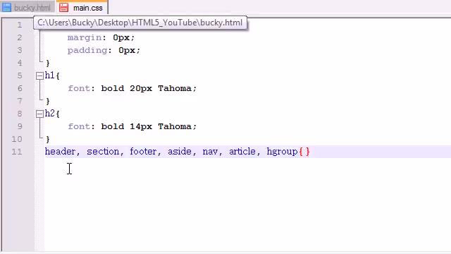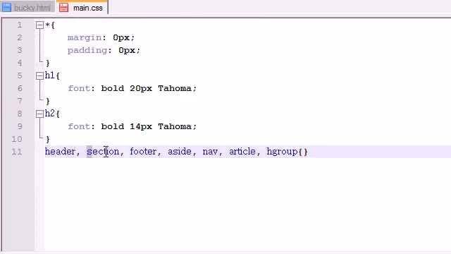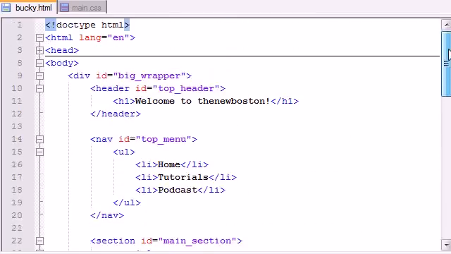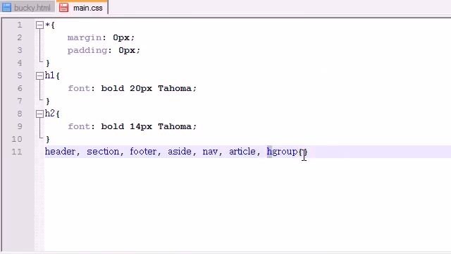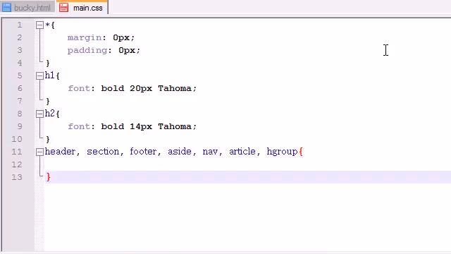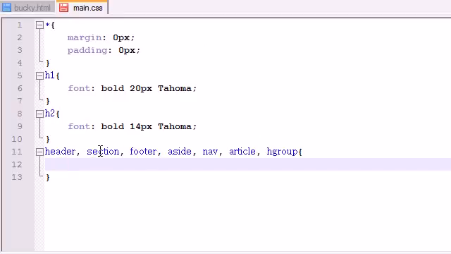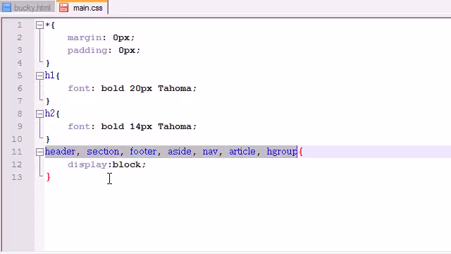Header, section, footer, aside. I wish there was a mnemonic, like Harry, Sally, Freddie, and Ned ate hens. Okay, wow, definitely forgot that already. I'm just going to assume I have everything. If I see something's messed up later on, then oh well, I'll fix it then. Anyways, how you do that is put display block, and what this does is make all of these tags block level elements.